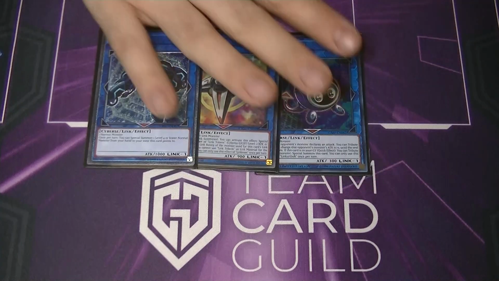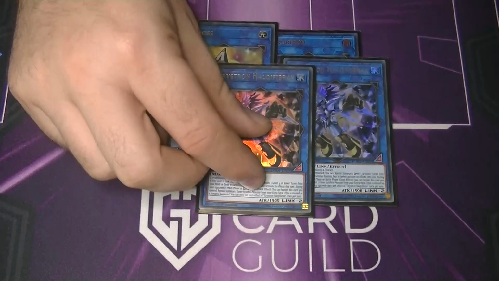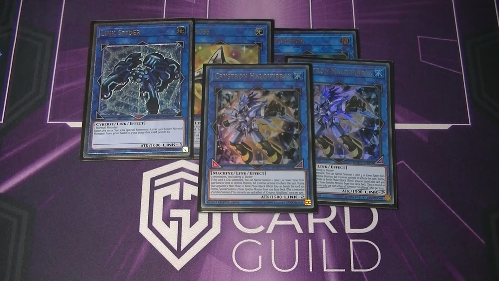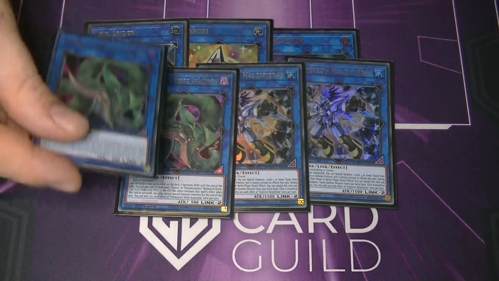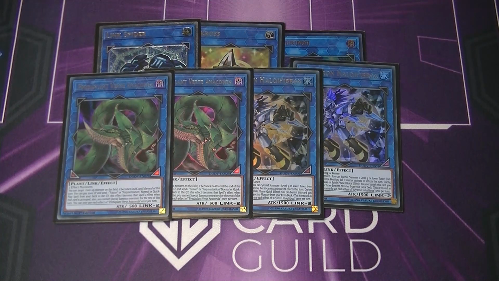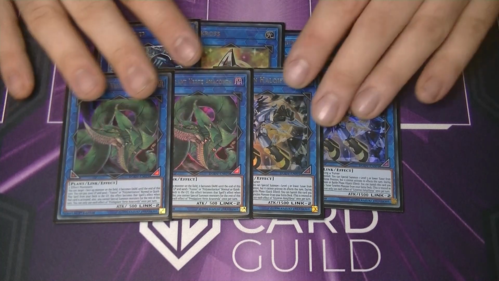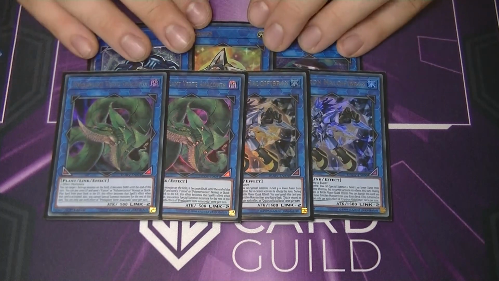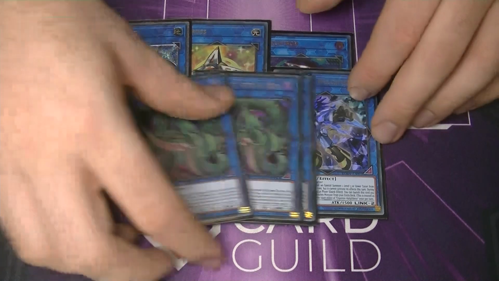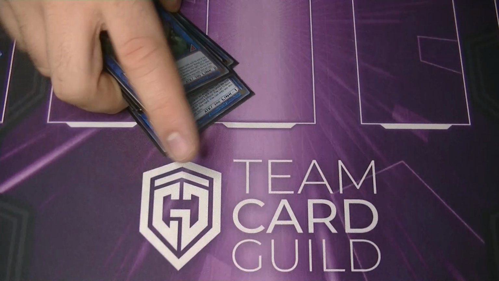Then for Link 2s, I'm playing double Helki Fibrax. You need 1 for the combo, and then you need 1 for the OTK play with Selene and Access Code. Double Verti Anaconda. I think I've explained this a lot on my channel already, but you definitely need to. I've never been in a situation where the second one is definitely bad. Even if you need it, you can just use it to link climb, and that's definitely a thing that can happen.